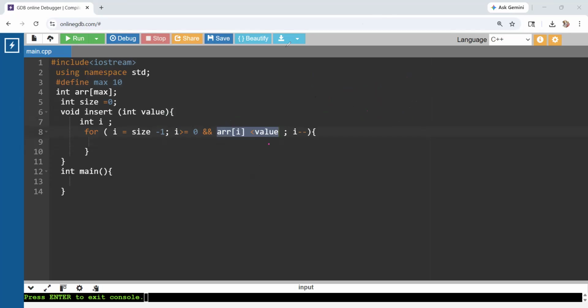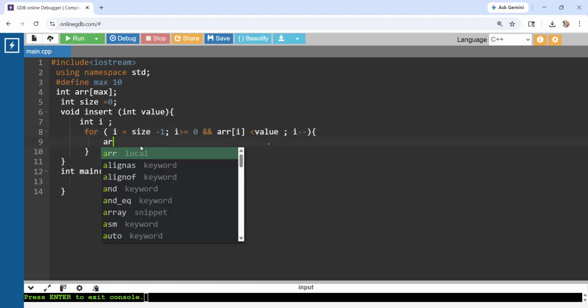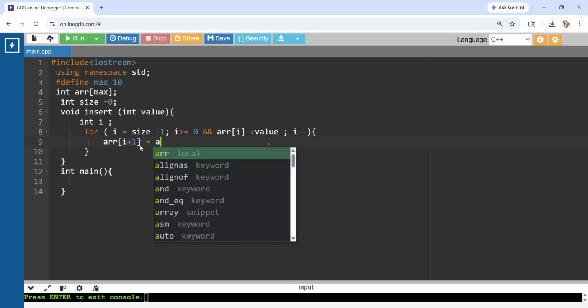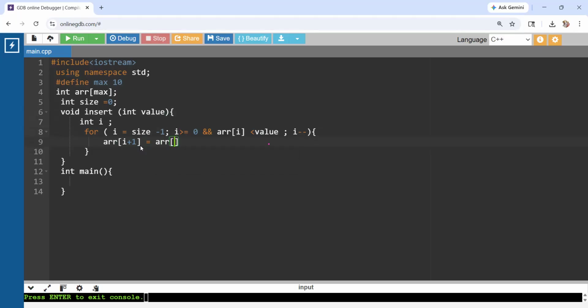So now I'm writing here these two conditions. If these two conditions are true, then only it will go. All right. Now I'm writing here arr[i + 1]. Okay, and we'll shift the value. This is how we can shift. That shifting we have already understood when we were doing the insertion operation, right? When we were performing shifting also. I will share a link here.